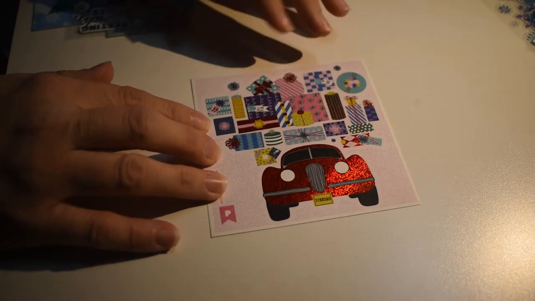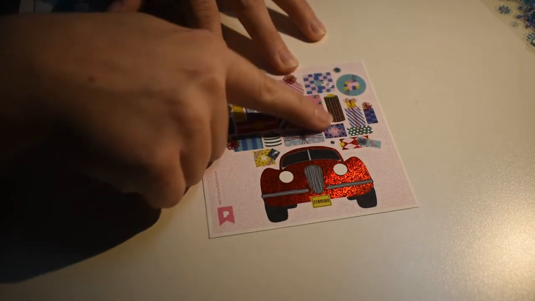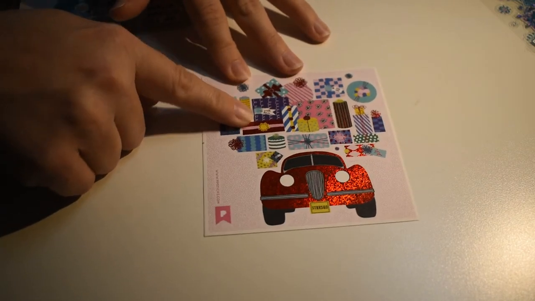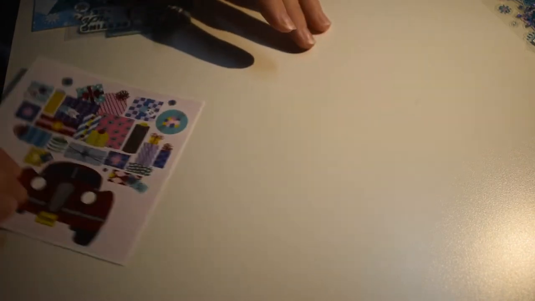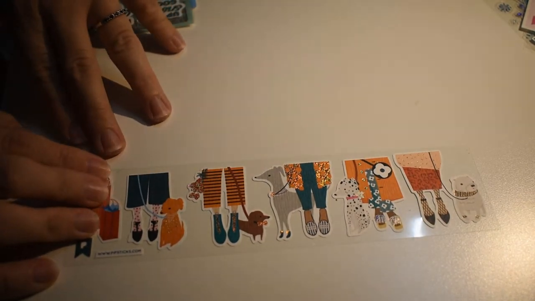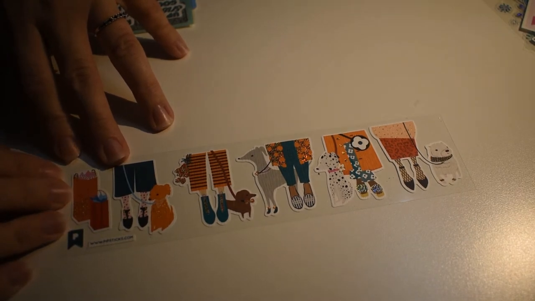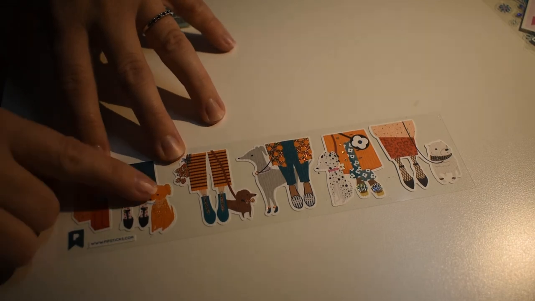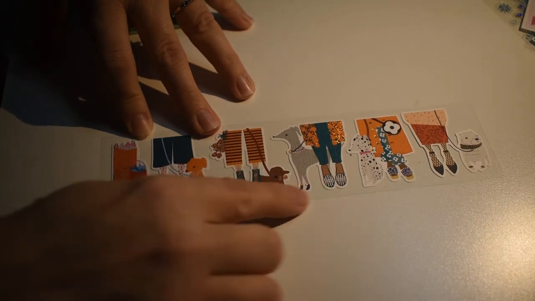Oh, here's the big sticker. Well, the car is a big sticker and then all the gifts are separate. That's neat. I like that. Sticker squad on the license plate. Oh. Dogs and their owner's feet. Oh, how cute. I don't see anything that comes close to my dog. This kind of looks like April, but it's a lot smaller. This is cute. Different shoes. I love that. That's adorable.